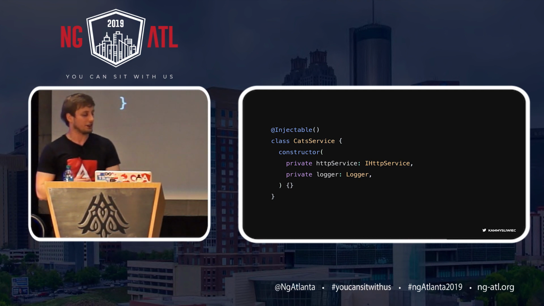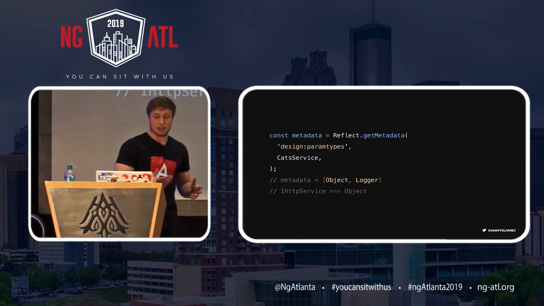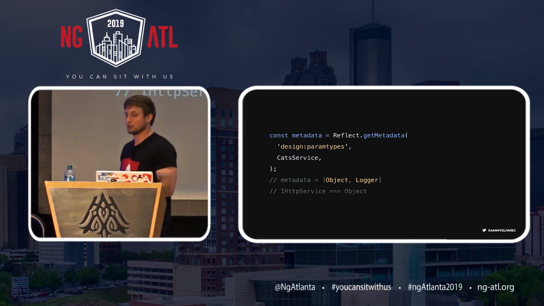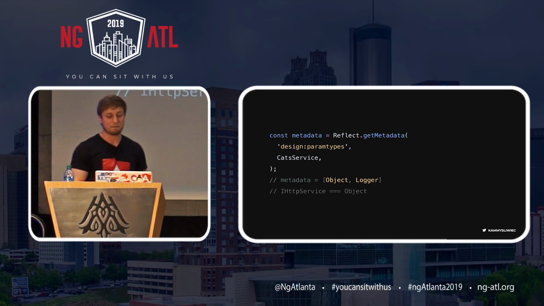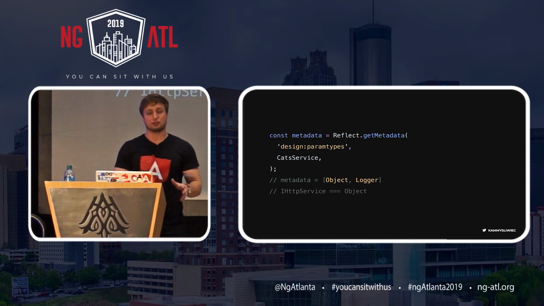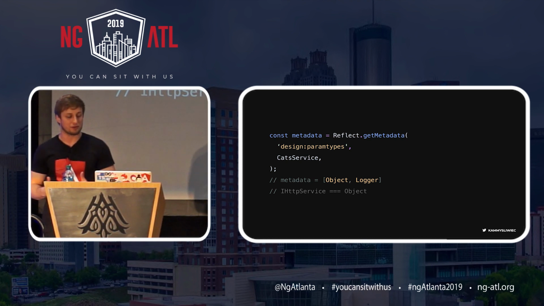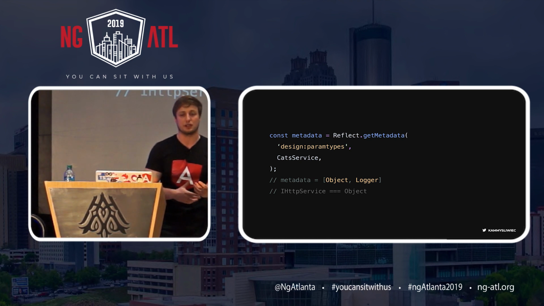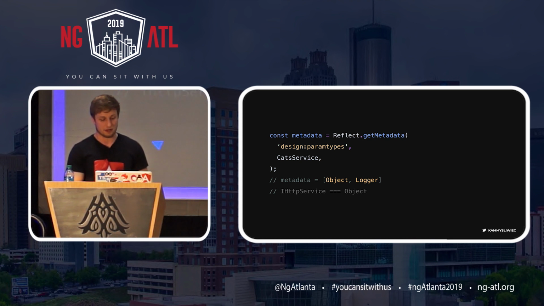Now, let's reflect our constructor metadata once again. And what? It turns out that we have an Object. We no longer have a reference to the type, because interfaces do not exist at runtime, right? So TypeScript is not able to provide us with useful information about IHttpService. It has to produce an Object. We cannot distinguish interfaces. And this is why you cannot use them in both Angular and Nest for dependency injection purposes.